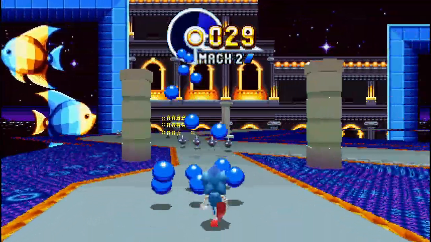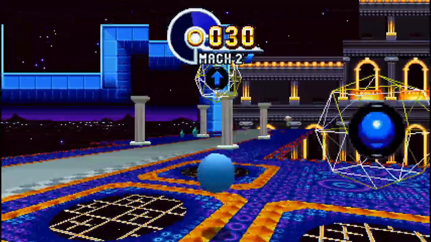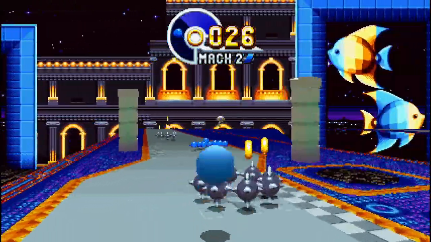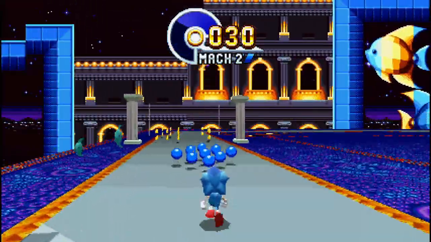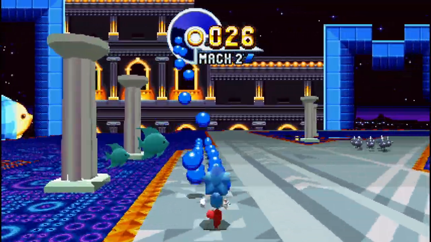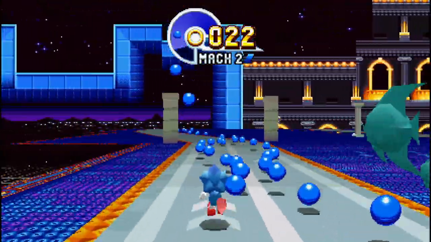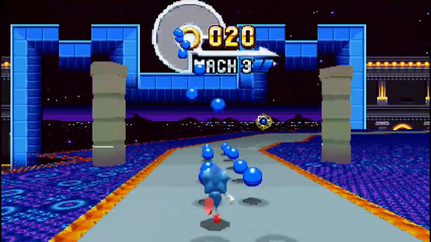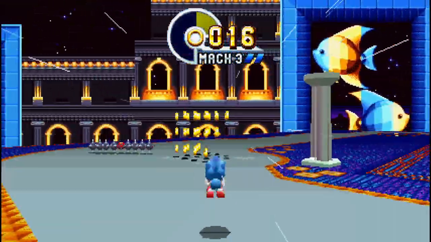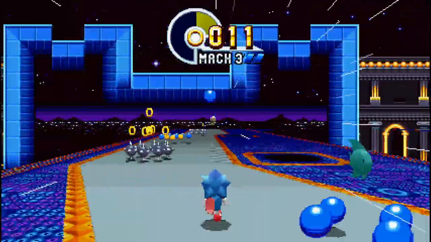But those item box type things have different icons on them. The ring ones give you more rings, obviously, but they also bounce you whenever you hit them, which is good. If you can bounce into some of them, like the blue orb ones, which give you more Mach speed, or the up arrow ones, the up arrow ones actually upgrade your Mach speed by a level automatically.